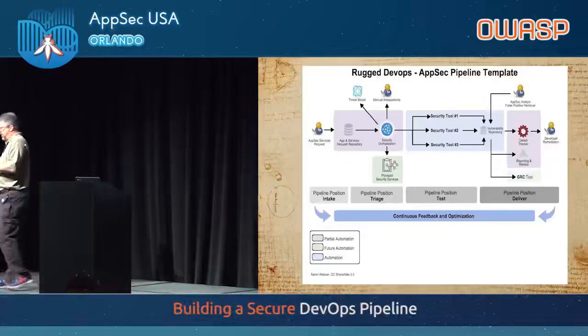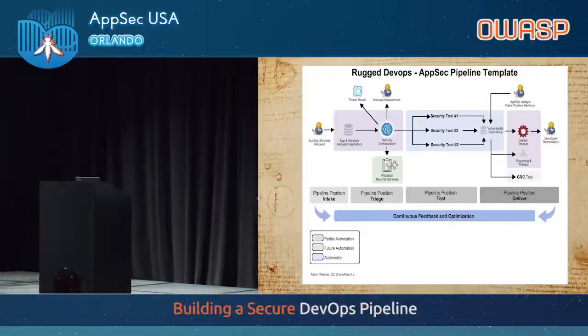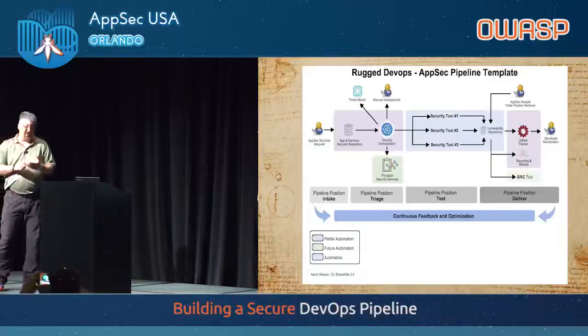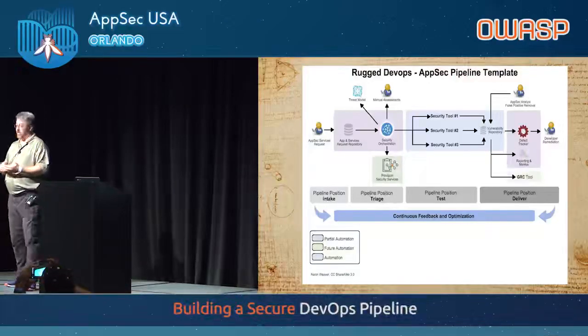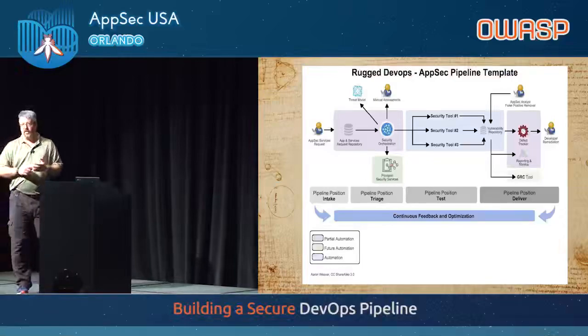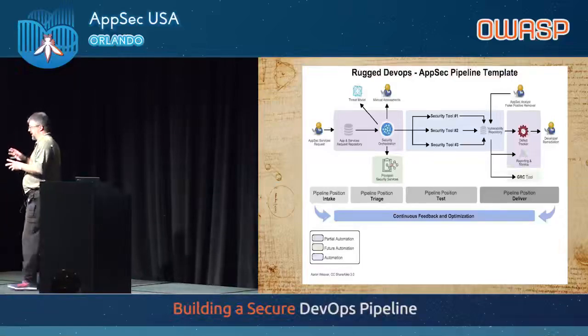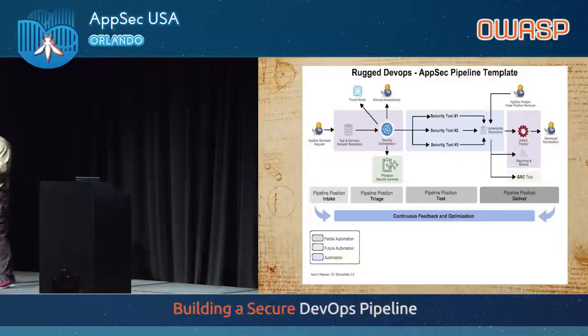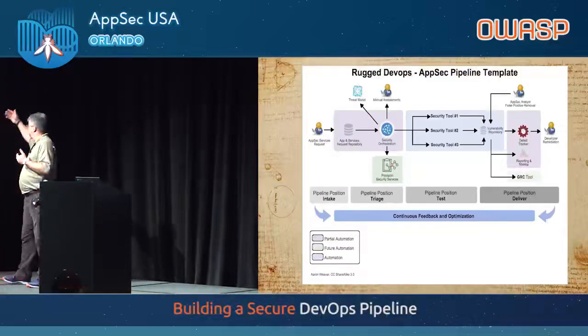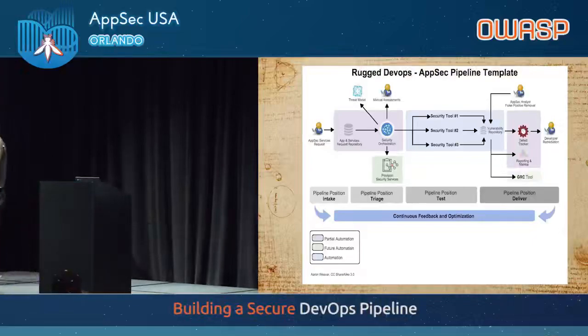If it's low risk, low use, internal only, and the risk profile of it is very low, I don't want to give it a lot of my resources, honestly. I want to maybe just do a best effort on that guy. But if it's a high profile, high risk, key app for the business, you better believe it's going to get the full Monty, right? So triage is where you decide how much of the pipeline this application needs to go through. Testing phase is a way that we can a la carte handle testing.